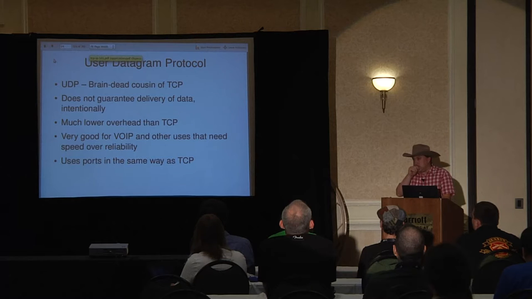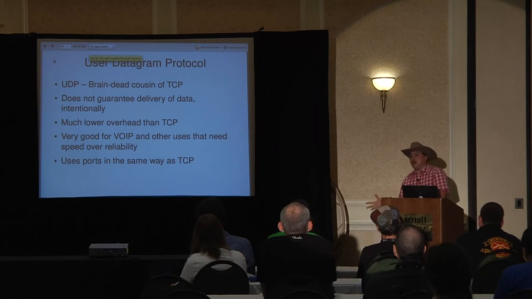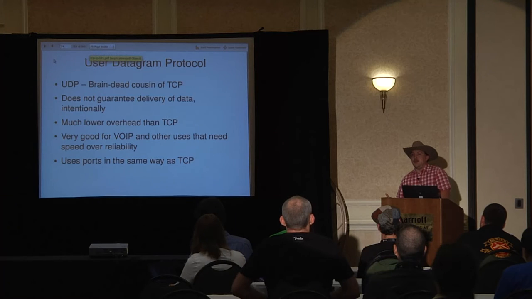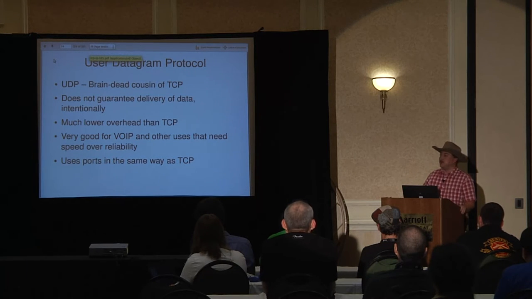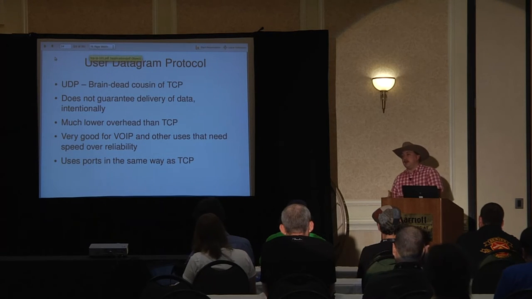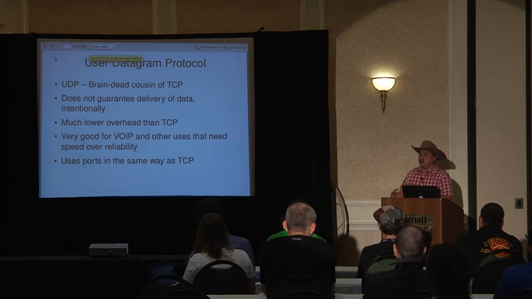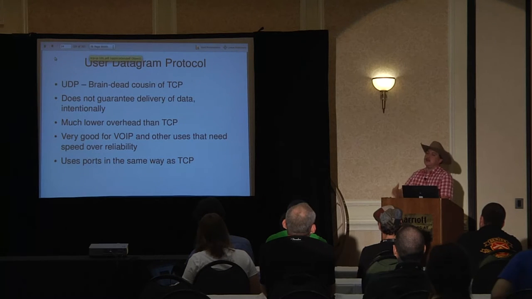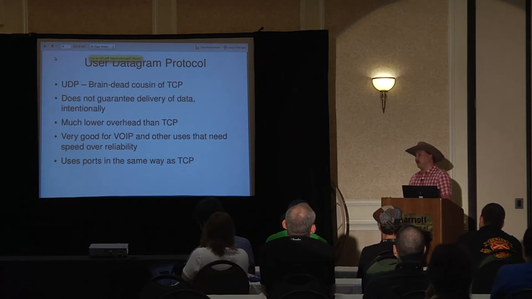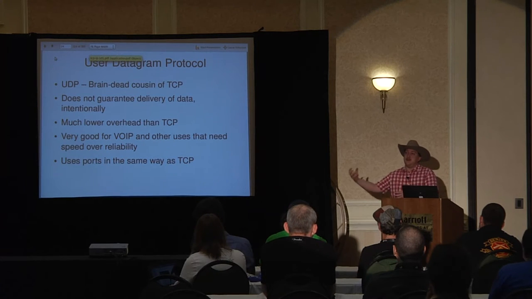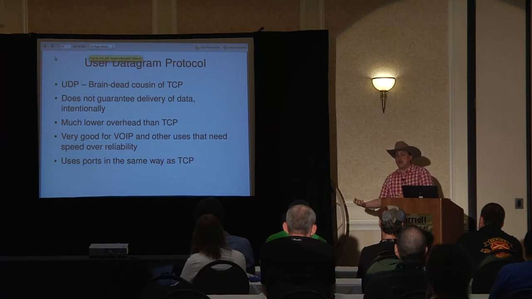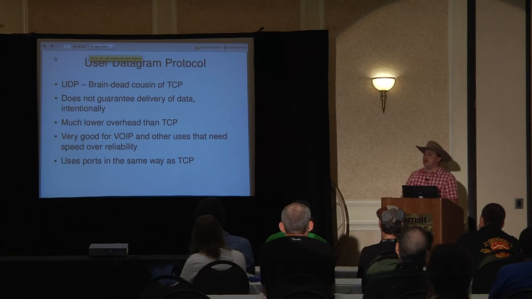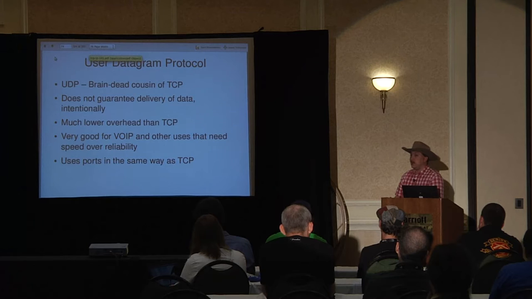Let's say I have a VPN that's on UDP and it's encapsulating a TCP connection to send mail. So I send my data on port 25, and before it goes out, it gets encrypted and then encapsulated in a UDP packet. If that UDP packet doesn't get where it's going, we still have that TCP session that knows, hey, I haven't gotten an acknowledgement back and I can resend it.